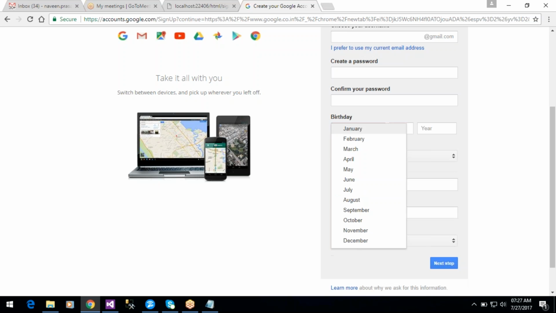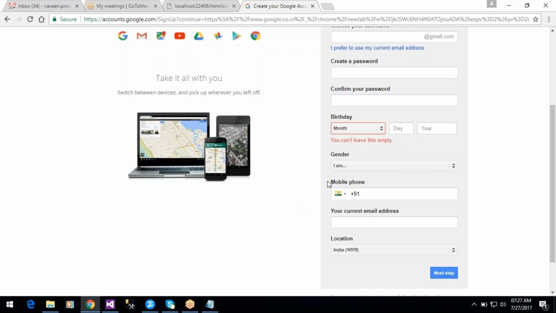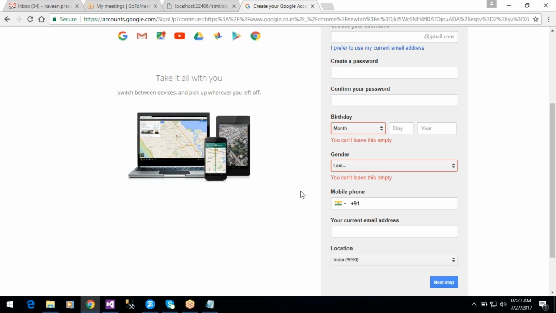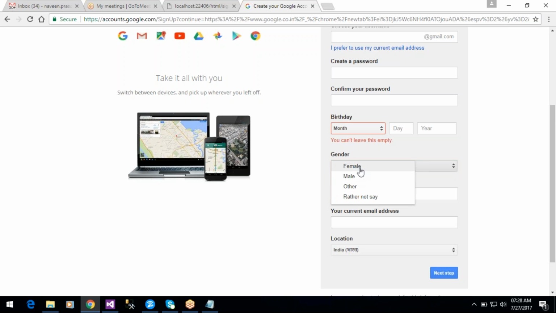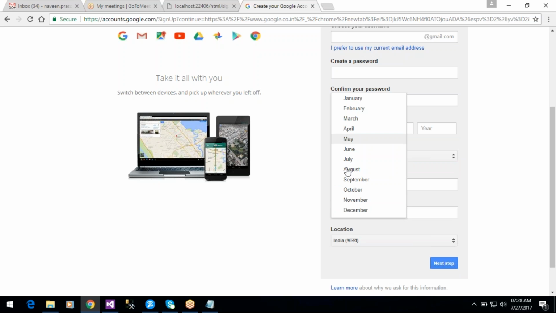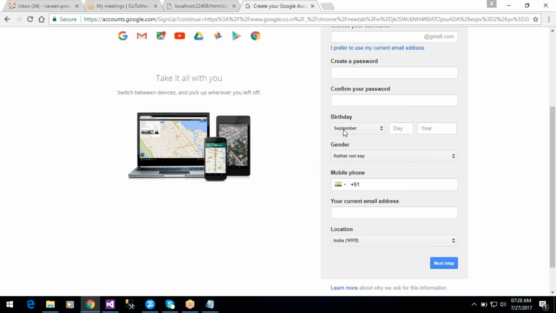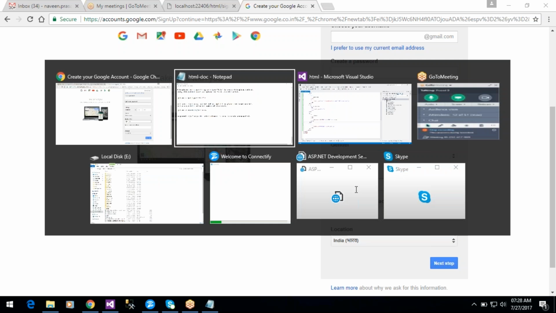This is a drop down list. Otherwise, here gender also: female, male, other. These options display like this. You can select only one option from this number of options. So this is the drop down list.